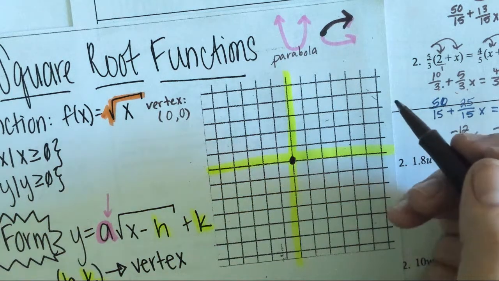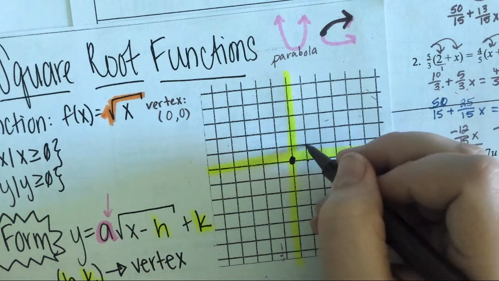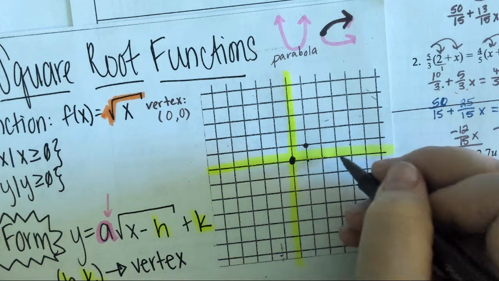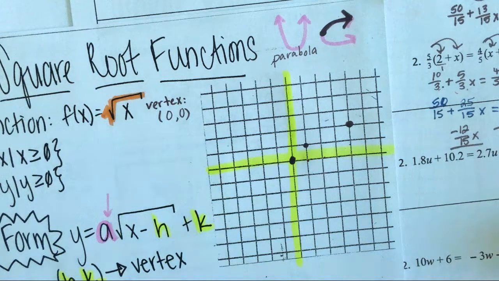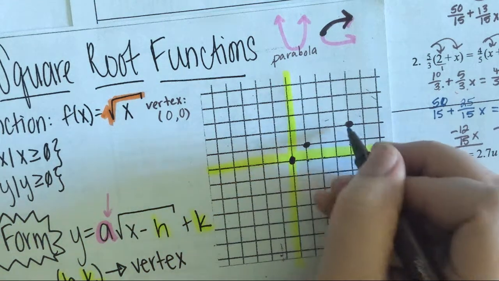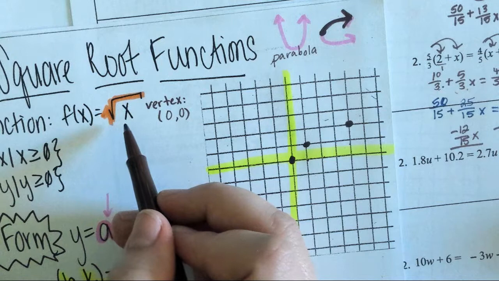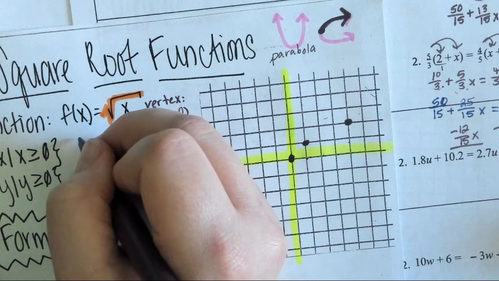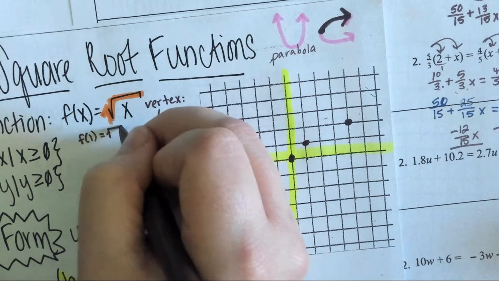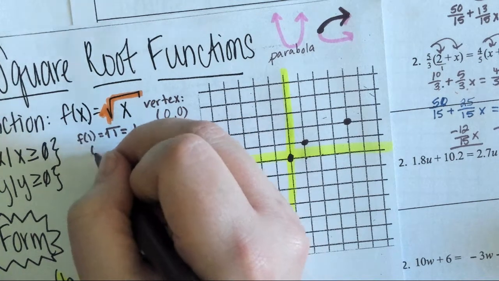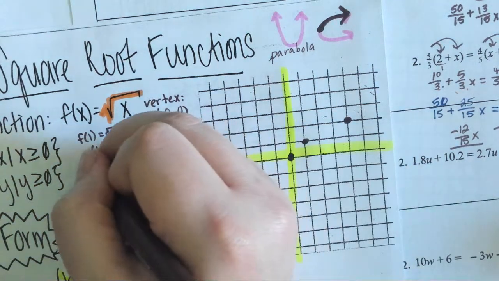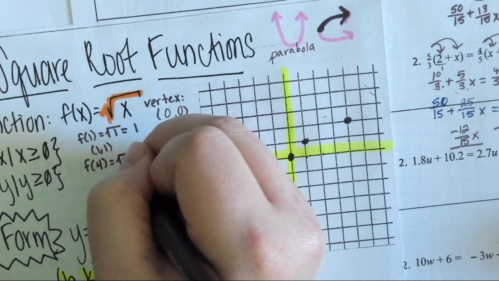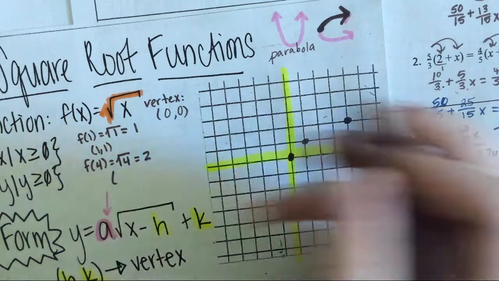Okay, well here we're going to count by square root. So like the square root of 1 is 1. The square root of 4, 1, 2, 3, 4, is 2. And if I had room, the square root of 9 is 3. And if we wanted to, the way we used to plug in points, we could plug in points for this. It's going to end up being the points I'm saying. We would want to pick pretty perfect squares. So for instance, if we plugged in 1, we would get square root of 1. Well, that's just 1. So we for sure have a point at 1, 1. Let's say we wanted to plug in a 4. Well, that would be square root of 4. Well, that's 2. That's why we have the point at 4, 2.